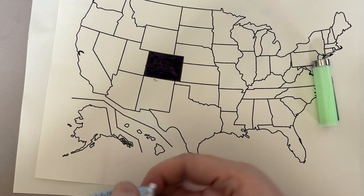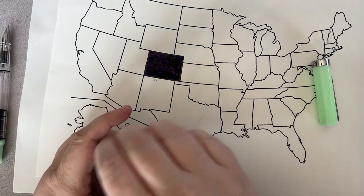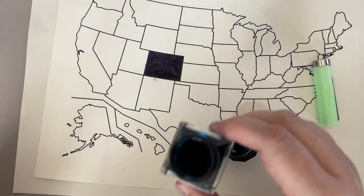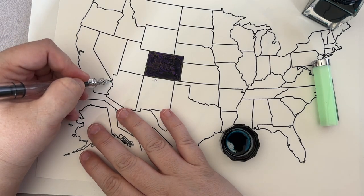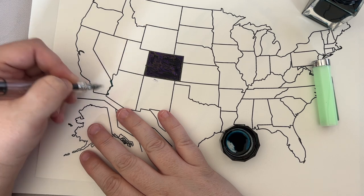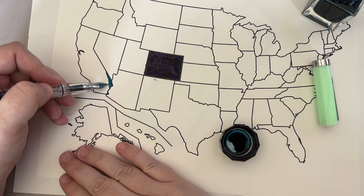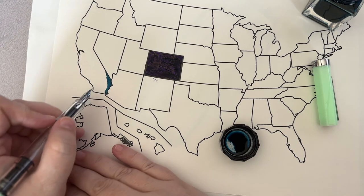Oh, I need the ink though. Okay, I'm gonna try just dipping it. Except dipping it's kind of annoying because then I still have to clean the pen. But maybe it'll hold a little more ink and be a little better. It's definitely a little easier to color it like this. It's just a pain in the butt to clean.